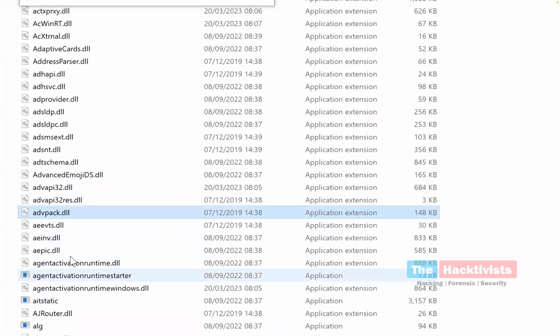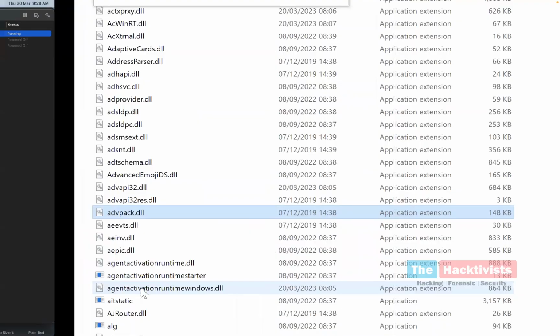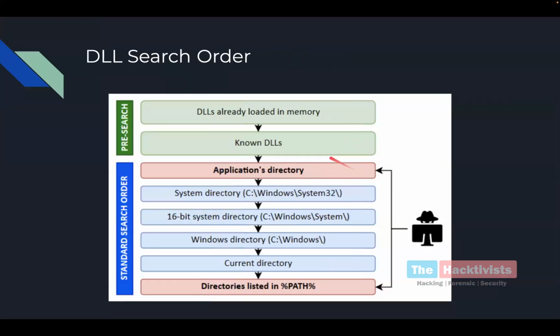So the first place where the application will always go and search is the system directory, which is under C:\Windows\System32.